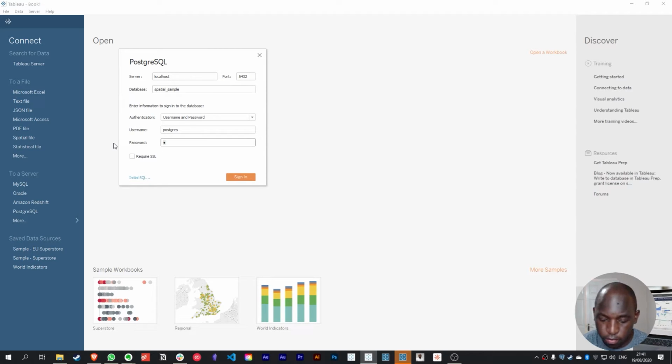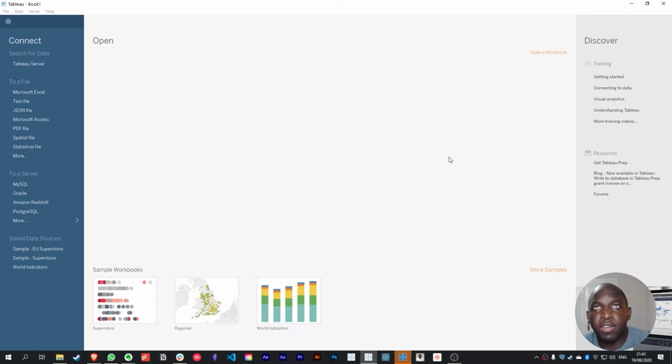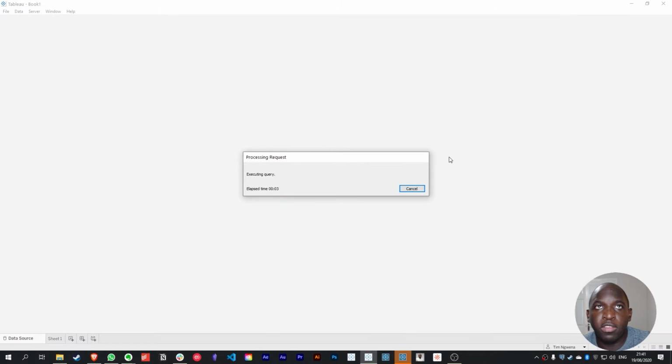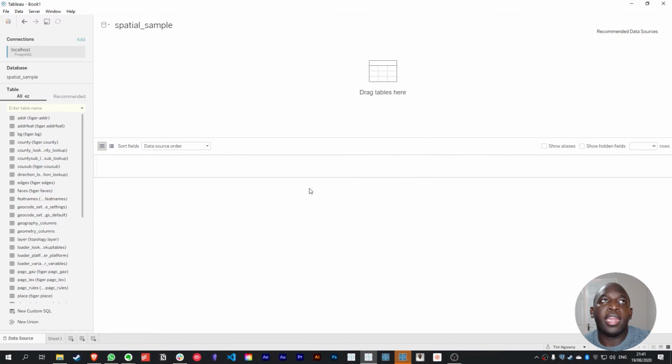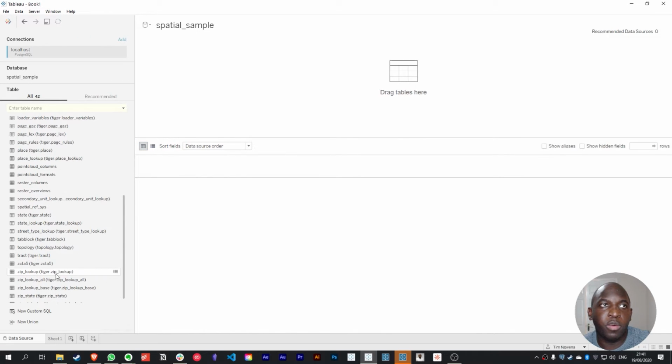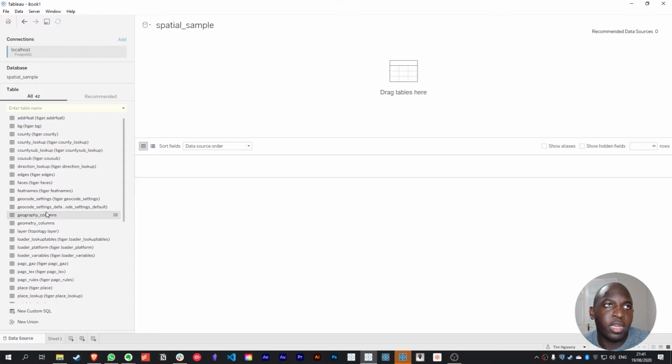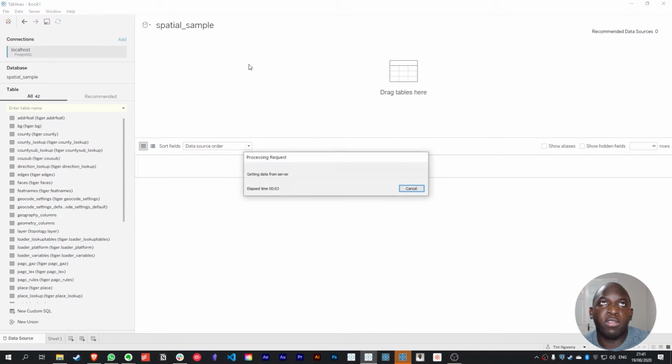The master password for your database. You can, of course, create alternate usernames and passwords, but I'll just go ahead and use the default one that I created when I set it up as the admin. And here we have it. We have Postgres running on our machine and we're ready to go. We can connect to these fields. We can do what we typically do in Tableau, drag and drop, and we have these wonderful capabilities available to us.